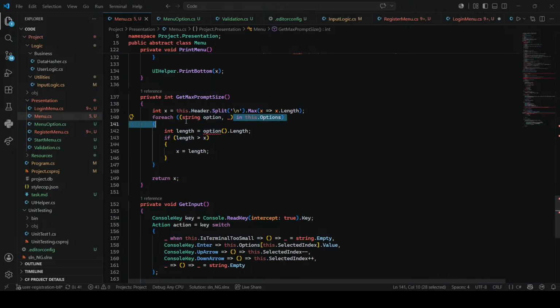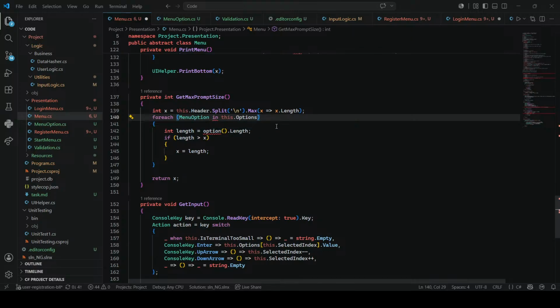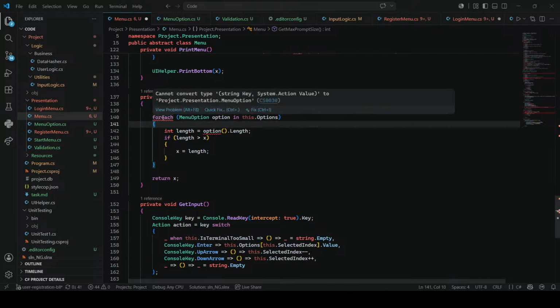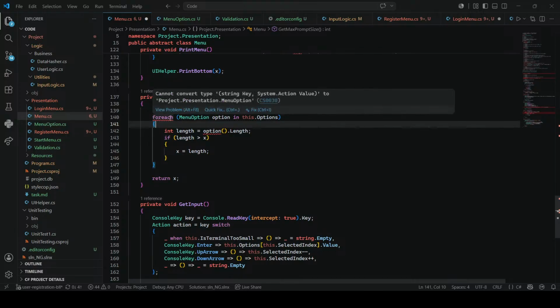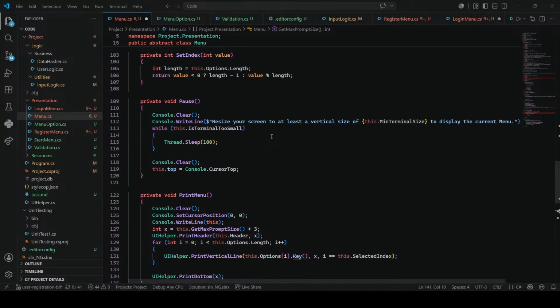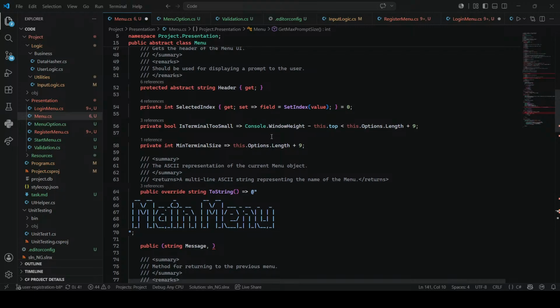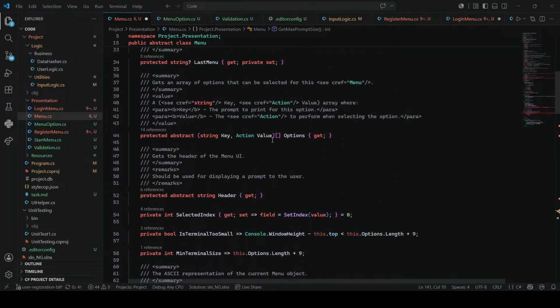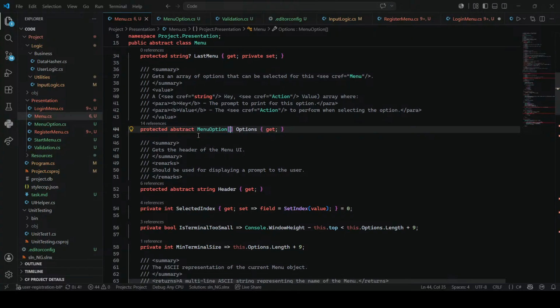Though I would personally say, just do a menu option. Oh yeah, because that's still in the same thing. Give me a moment. This right here should just be a menu option. It's a menu option array.